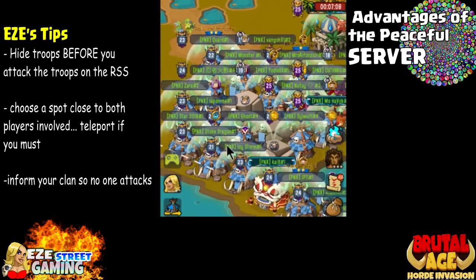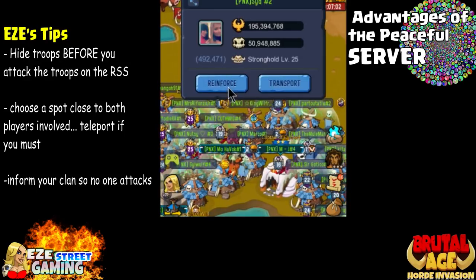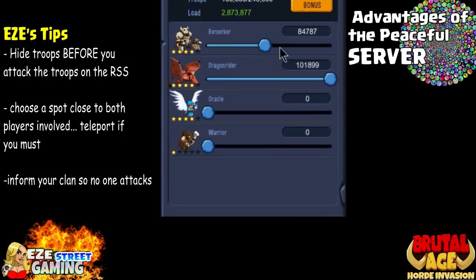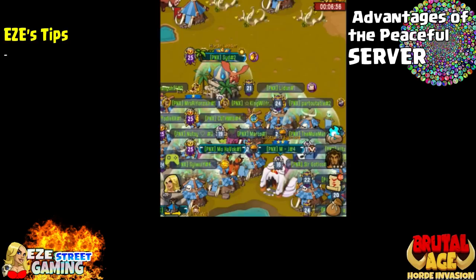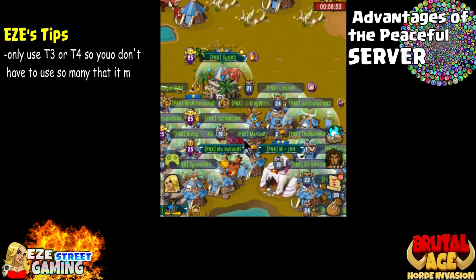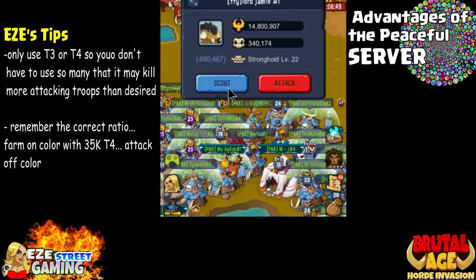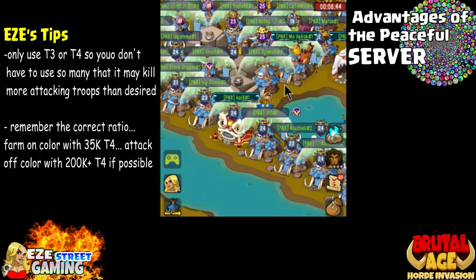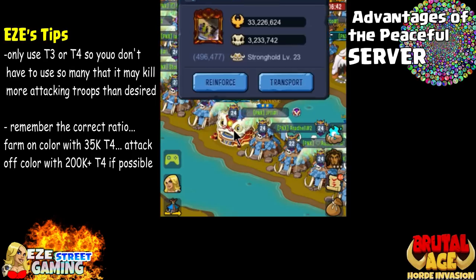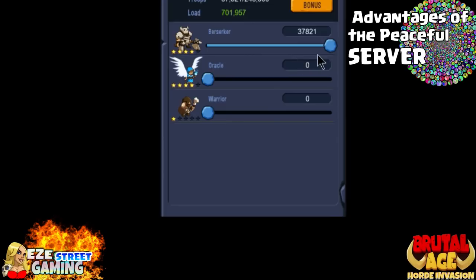So some tips. Remember, if you're doing this in Barbarian War, you could have people that are watching you, so if they see you cooperating with someone from the other clan, they may want to attack you. Hide your troops. Before I sent my 35,000 out, I have like a million something T4s, so I had to hide them in like 5 different marches. So make sure you hide all your troops. Try to use T3 and T4 because of how many T2 or T1 you'd have to use. And T, just so you guys know, is tier, that the tiers are the ranks of the troops.